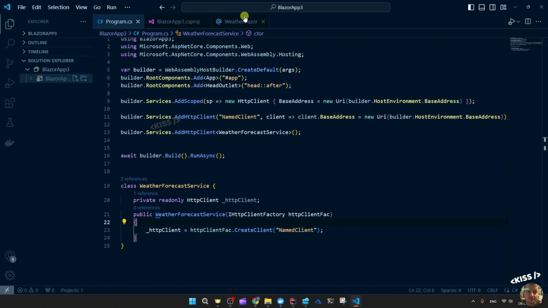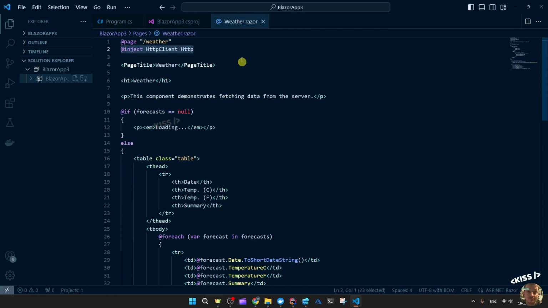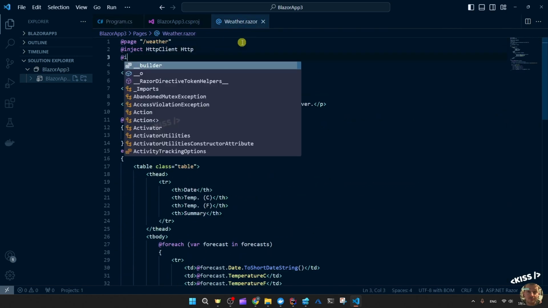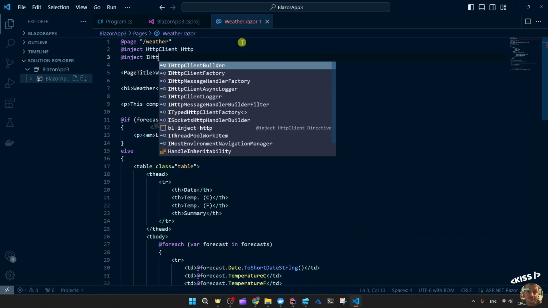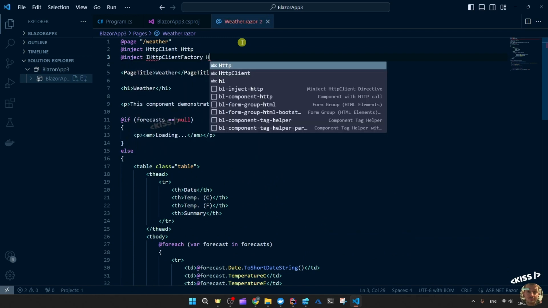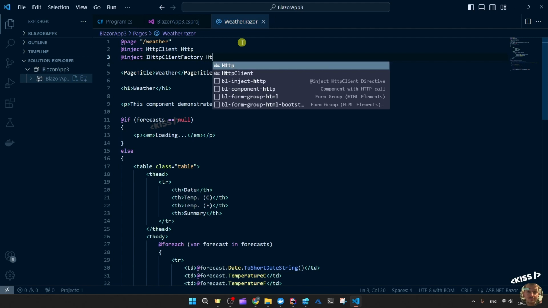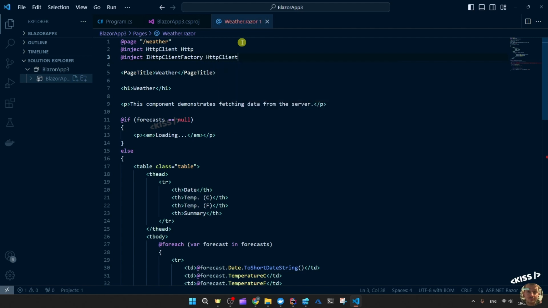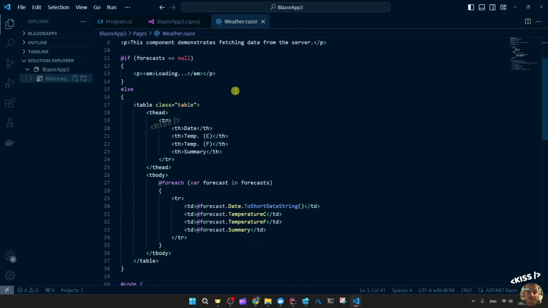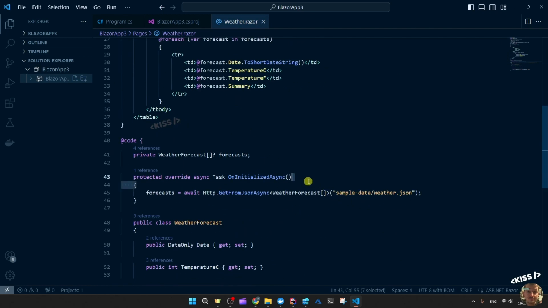On the component, that would look like injecting the HTTP client factory instead. So let's see, HTTP client, and that would just be the same.